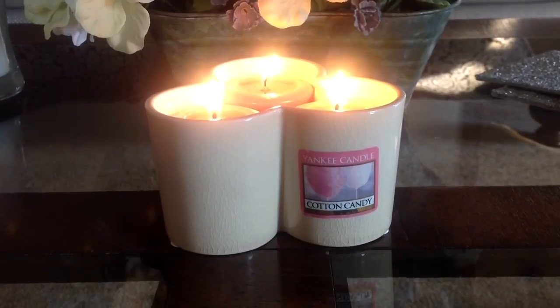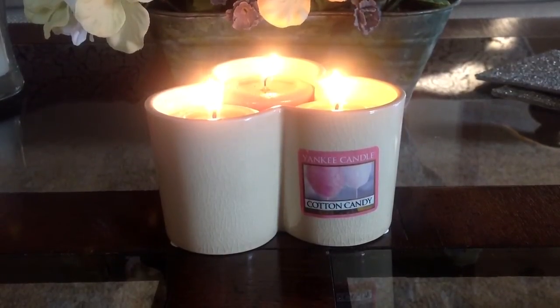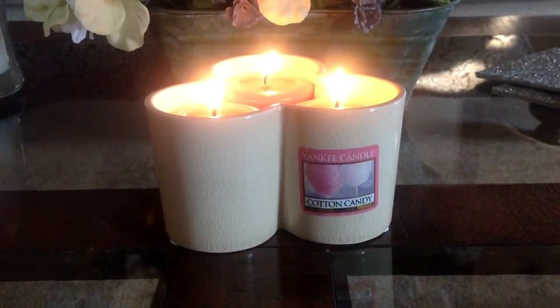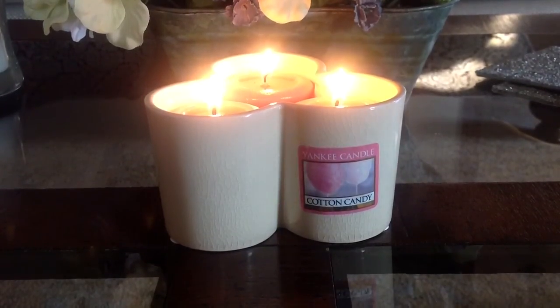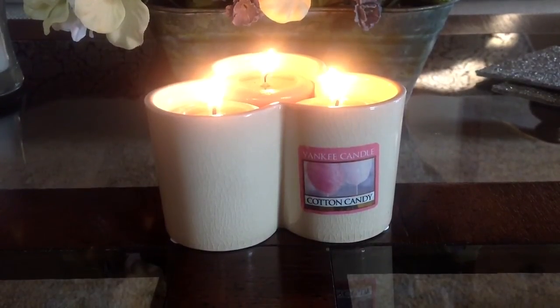It's the type of Cotton Candy that I think everybody will like. It's kind of hard to describe Cotton Candy because it's spun sugar, but we all kind of know that scent — whether it's cotton candy, like bubble gum, or if you've ever had Lip Smackers Cotton Candy Lip Balm. That kind of cotton candy — that's what it reminds me of.